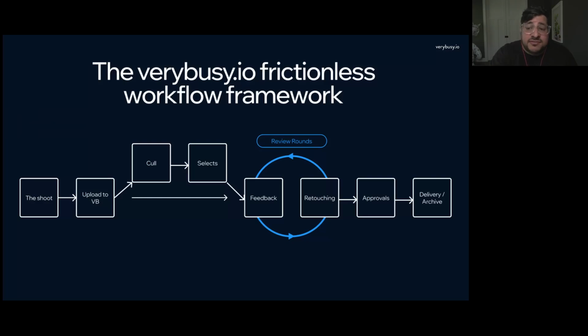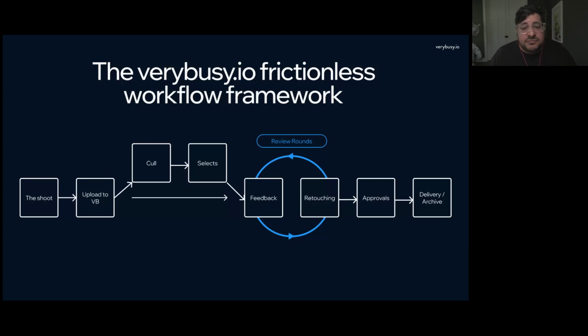But sometimes you're on set. Maybe it's an advertising product shoot. You're doing three shots a day, and you don't really have selects to be made. They're made right there on set. You have your files, you have your plates, and you can just upload them directly, so you go right into the feedback stage. So you can go either track.